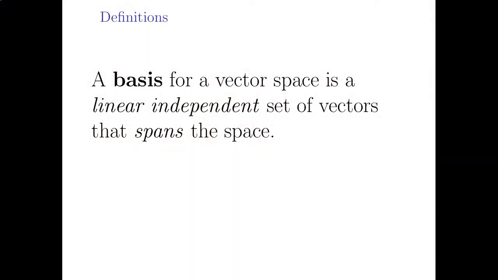All right, another key definition here, a basis. What do we mean when we talk about a basis for a vector space? Here's what we mean. Two things. First of all, it's linearly independent. Second of all, it spans the whole space. So if you've got a vector set and it spans the entire vector space, as our yellow ones did, for instance, and it's linearly independent, as our yellow ones were, then it is a basis for the space.